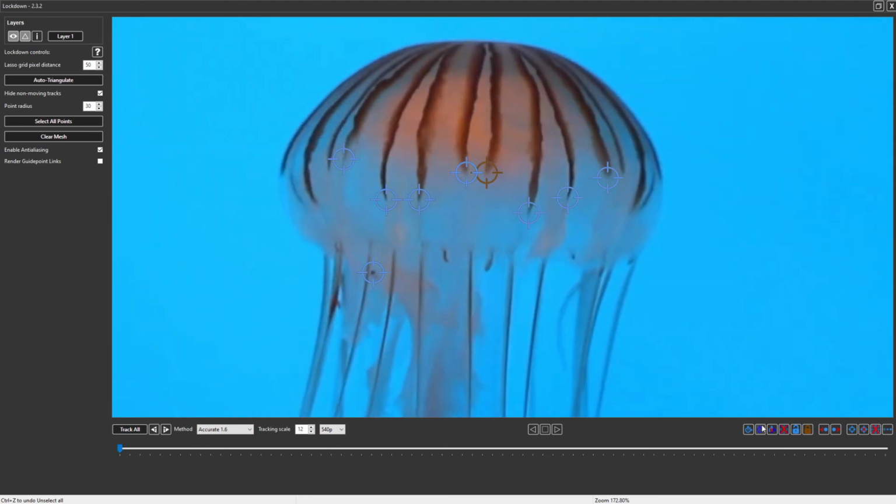The lock is a safety feature. So for example, you'll notice here, if I lock all of these and then I press track, nothing's going to happen because there are no points that are actually available to be tracked. And of course, if you want to unlock something, you have the little unlock padlock, and you can work with them again or change them.